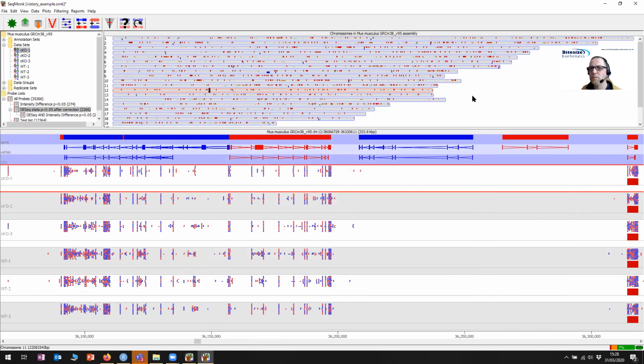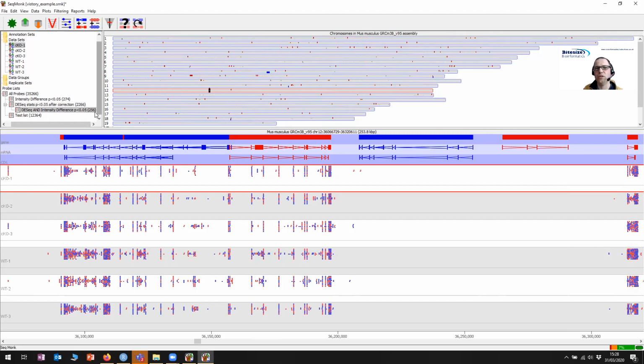I've got an intensity difference test, which is magnitude of effect test, effectively a sort of normalized fold change to find things that change a lot. Of which there's 274, and then I've got the intersection of those two lists, of which there are 256.